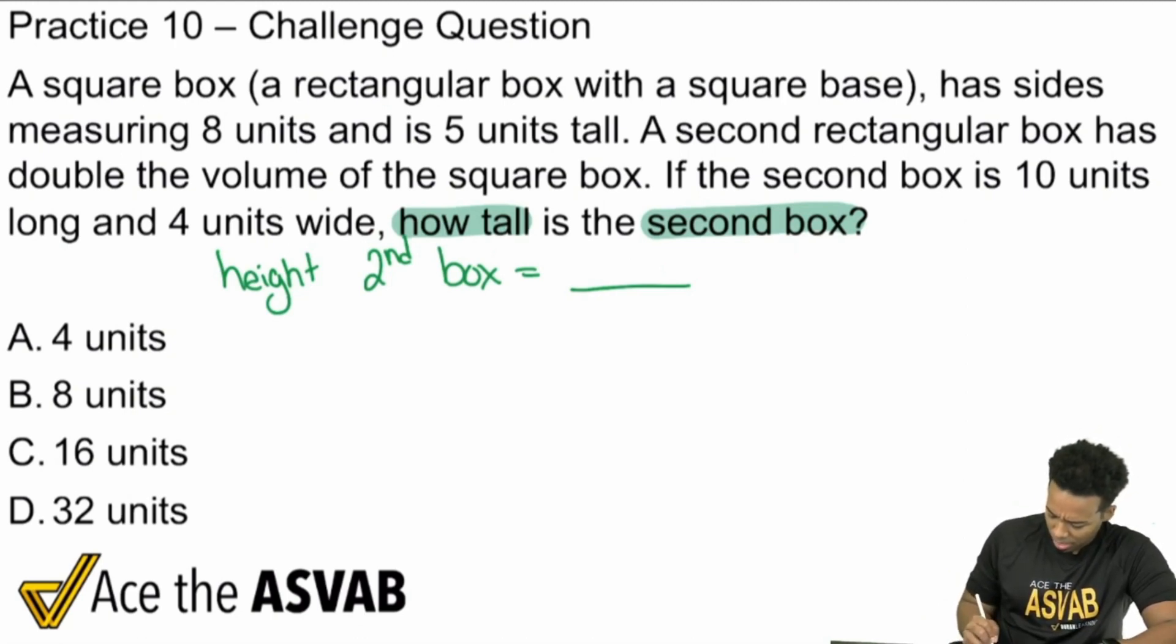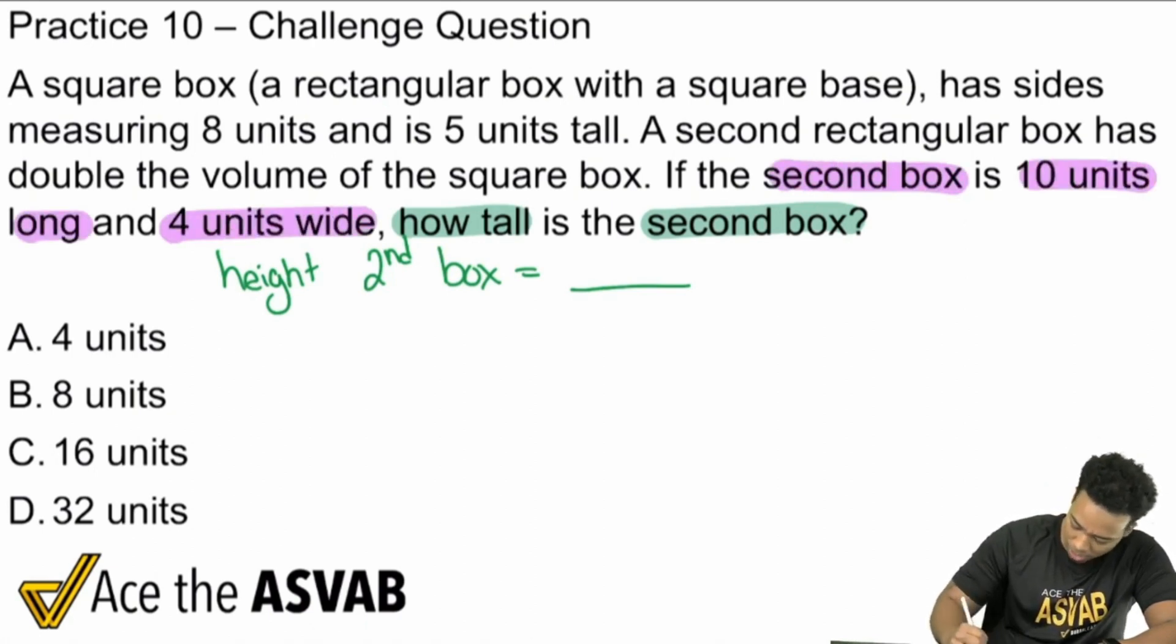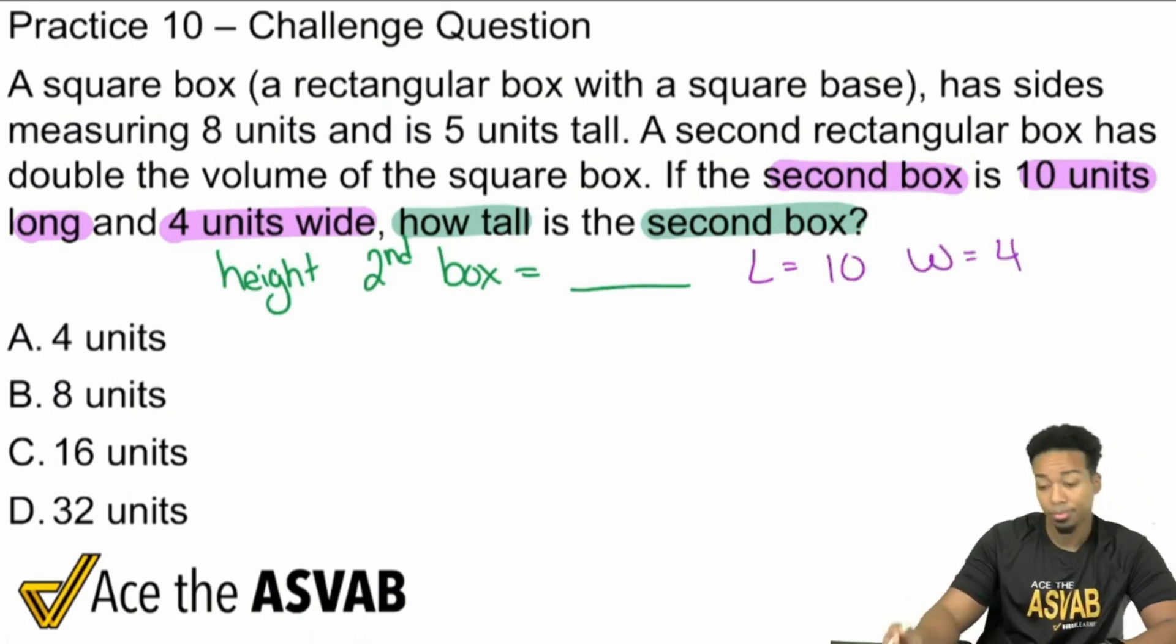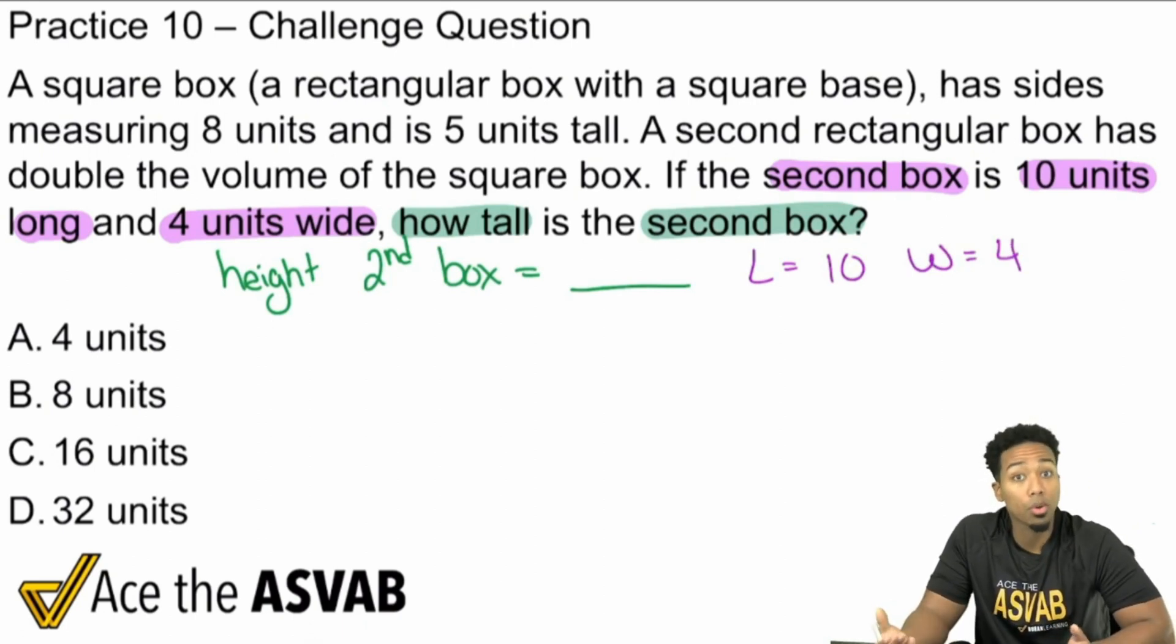Okay, so with that said then, I'm looking at that and I'm saying, all right, cool. They kind of give us some good information here. They tell us that right here, second box, 10 units long, 4 units wide. So that tells me that the length of the second box equals 10 and the width equals 4. So from there, what do we do? Well, now we're going to go through the problem here and understand what information we're given. What's related to the second box? What can I use? What's going on?